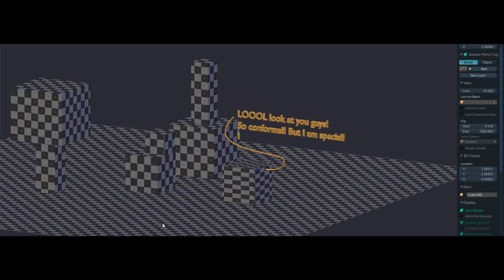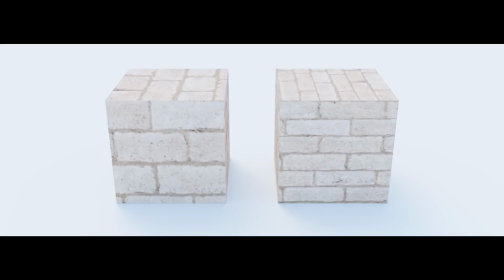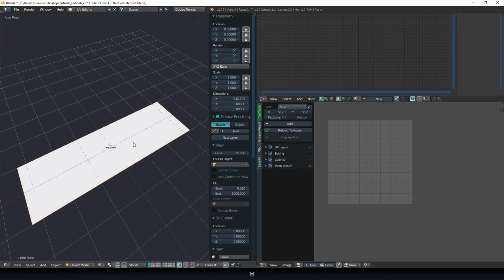This is certainly bad in game art, where you need to take texel density and consistent UV maps into account. Everything on your model will be stretched to the axis to which you scaled the UV island to. So if you want to apply any kind of texture later on, then you will see this texture will be stretching and possibly looking quite awkward. Let me show you what I'm on about.